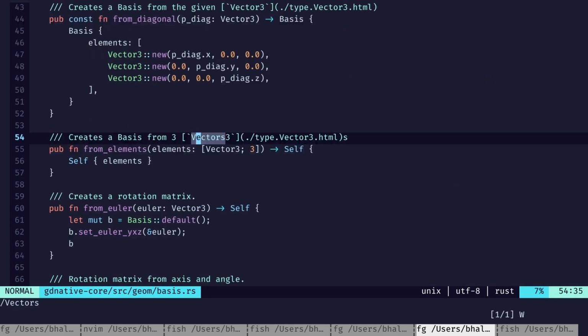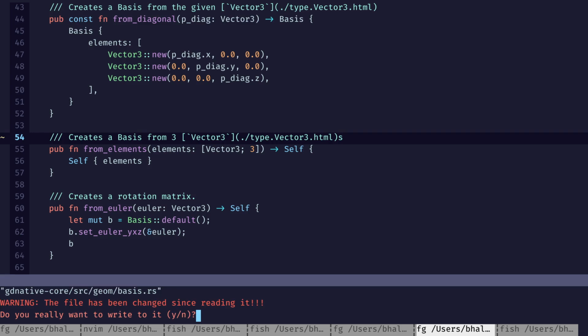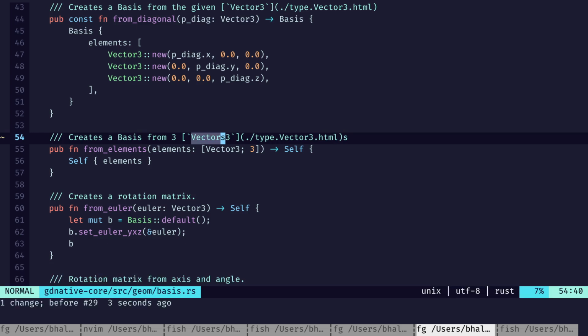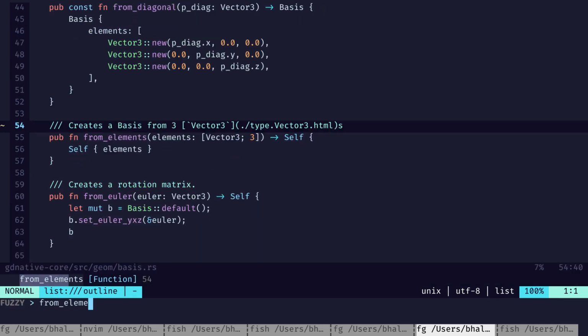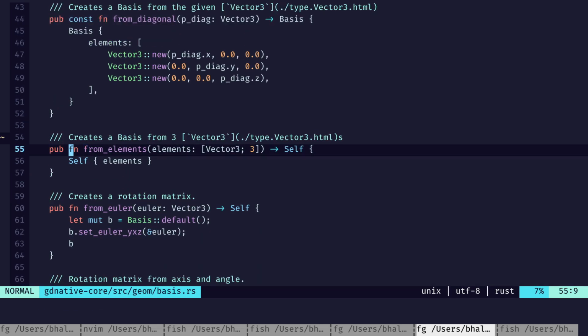Vector3. Uh-oh. Do re-edit. Okay, there we go. Got that one. Let's see, from elements. Huh. Yeah, that should be const.